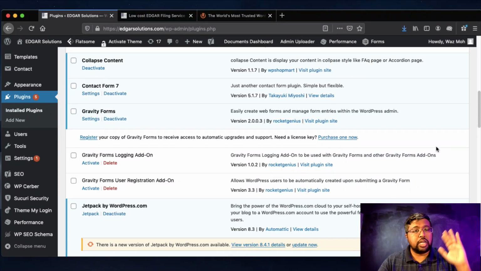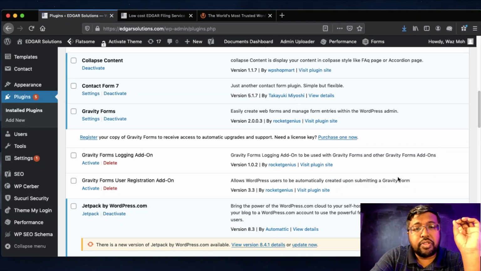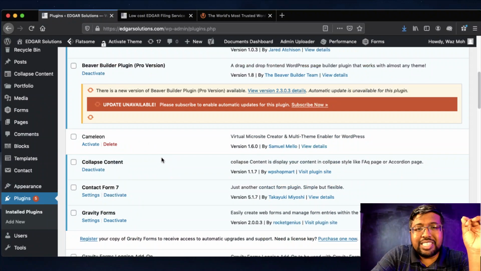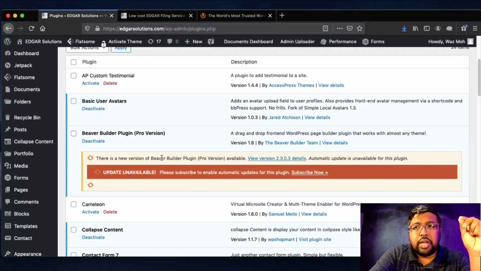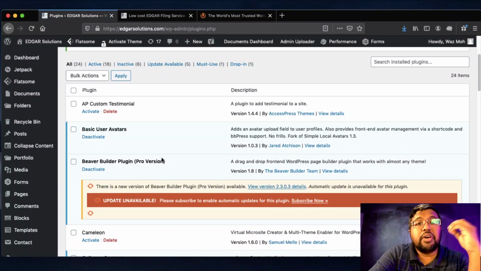But for you, don't do that. Just tell them, hey, I'm seeing a lot of plugins still not up to date. Here's another thing. Inactive plugins, just the same way that you saw some themes that are not in use, you cannot use them, so remove them.